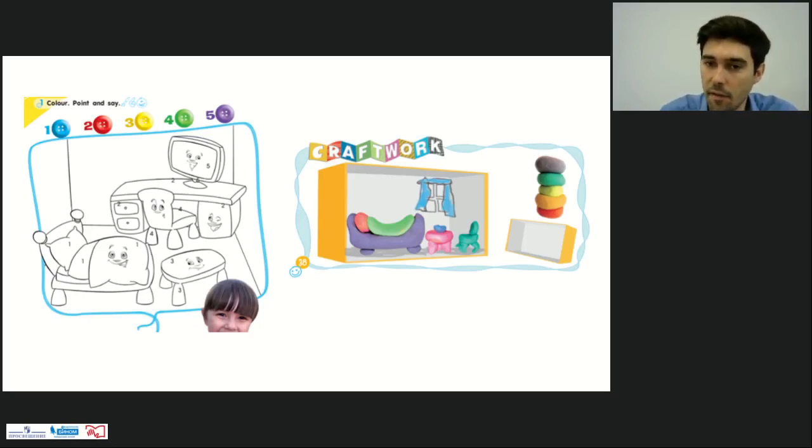At the same time, a craft work activity, students build their own bedroom using plasticine, can be very engaging and motivating, and at the same time we're covering some of the key vocabulary in a meaningful way for them. For students, something meaningful is creating something. So why not use this to recap and revise specific vocabulary from the lesson.